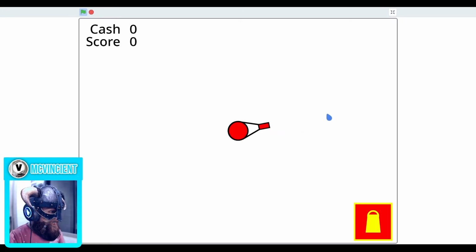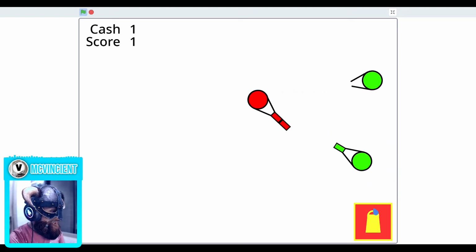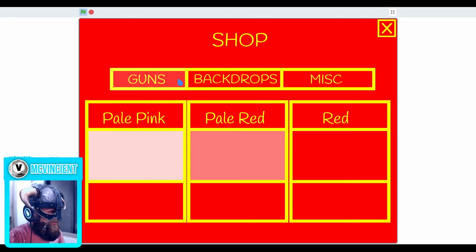So now let's see. Here you can see the shop button is appearing. Everything is now fine. Enemies are coming up. And let's see the shop. Here you can see the shop is working perfectly fine.